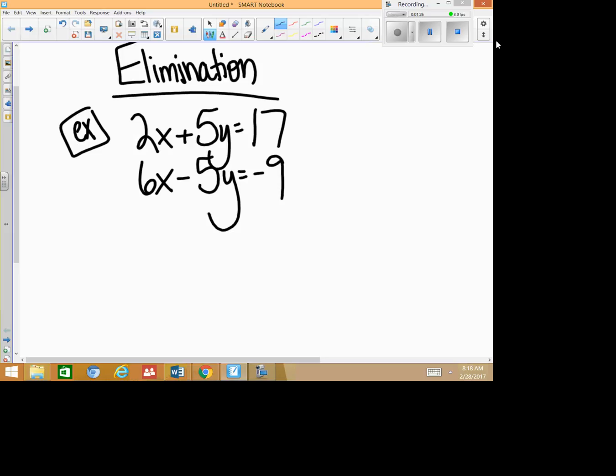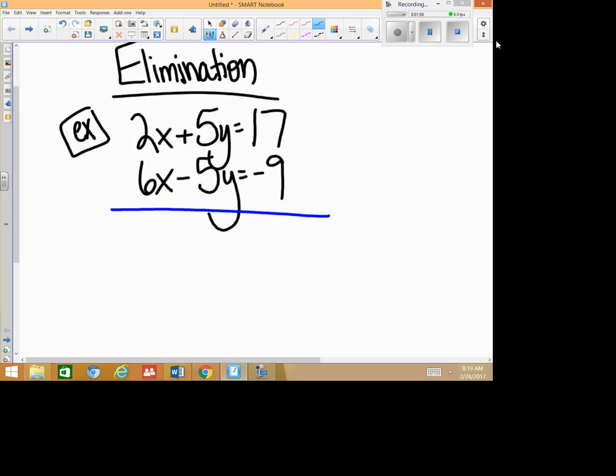So now the next thing you should notice, look at the y's. One is a plus 5y, one is a minus 5y. When you do elimination, you want the x and the y on the same side. Theoretically speaking, you should be able to do that. We're going to look at it like this: one is stacked on top of this one, and I draw a line underneath it, and we're going to put them both together.